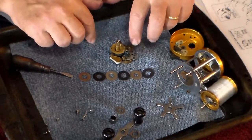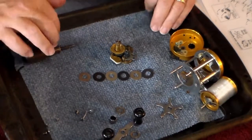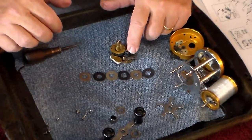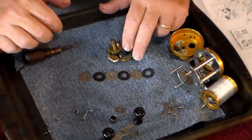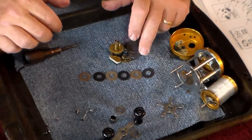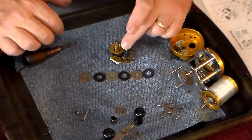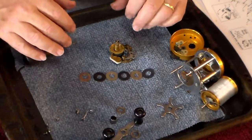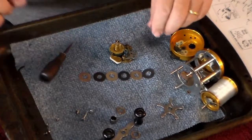All right, we are going to slide this on. Notice it's all the way down because it's even with the pinion gear. Now, if you try to rotate this after you've assembled it, see how this pinion gear falls over to the side? It's going to act like it's real loose and has stripped teeth. That's not the case. The spool holds that in line when it's all assembled, and until you put it together, that's not going to function properly.